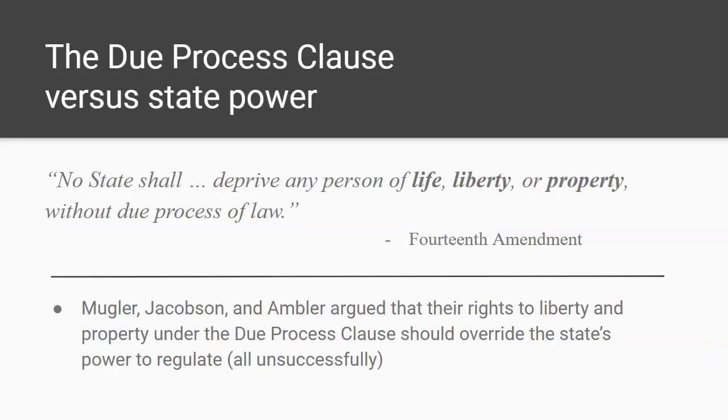How do these kinds of cases arise? In all three cases, the party challenging a use of state power is arguing that their personal liberties are being violated. Usually, they use the Due Process Clause of the 14th Amendment, one of the most important sentences in the whole Constitution. We'll spend plenty of time talking about the Due Process Clause later, but here it is. No state shall deprive any person of life, liberty, or property without due process of law. So, somebody makes an argument that the state is taking away their life, liberty, or property. Mugler argues that his liberty and property include the right to brew and sell liquor. Jacobson argues that his liberty includes the right not to be forced to take a vaccine. Ambler argues that the right to property includes the right to choose what kind of buildings to construct on the property you own. Now, in all three cases, the individuals in question lose.